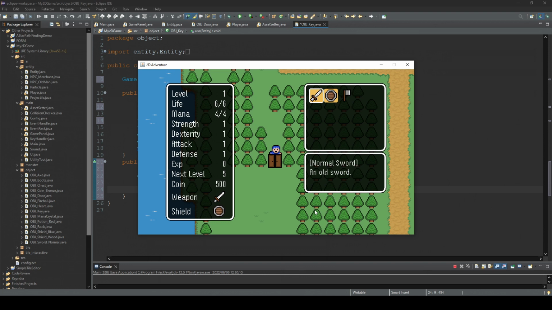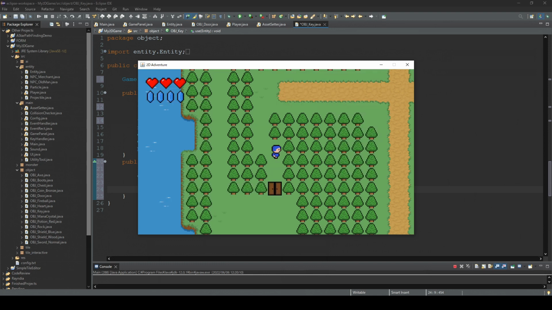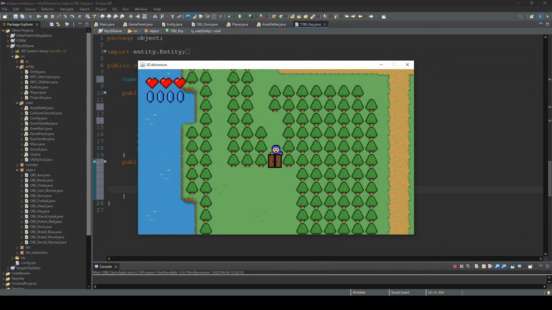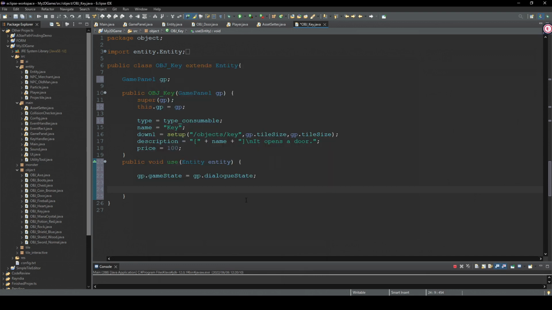And to make that happen, we need to check if there is a door nearby. You know, if you use a key somewhere around here, then nothing happens. But if you use a key here, then it detects this door and you can open it. So to do that, we need to get the index number of the object.